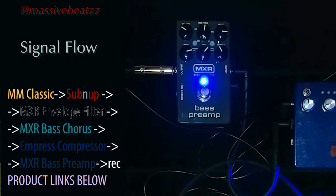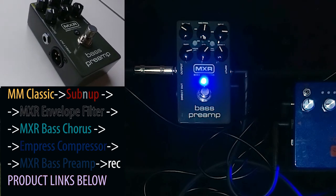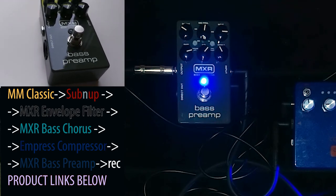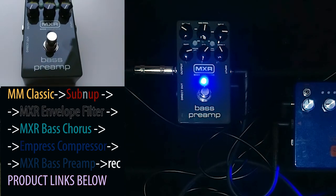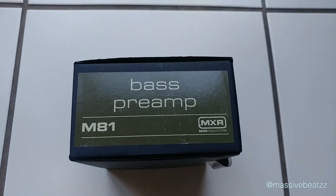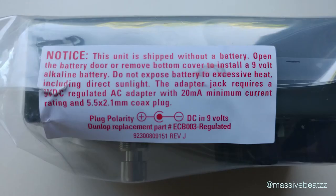And voila, here's our dialed-in sound. You've got a sub and up in there, octaver, envelope filter, compressor. This gives you a clean sound, especially when you go through a big PA — you start with a pretty clean sound. The big PA with their subwoofers and so forth muddies everything down. So don't think that what you're hearing in your headphones is what you're going to hear on stage or through your monitors.